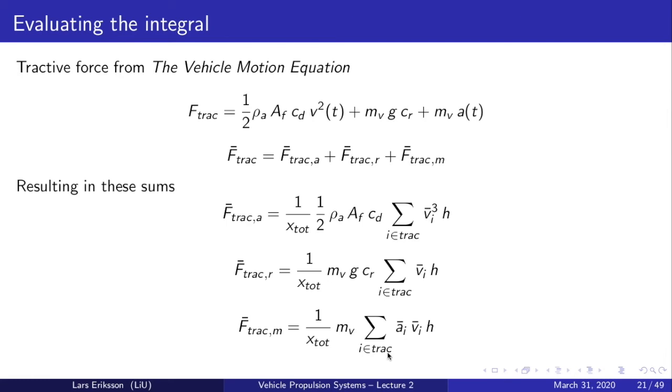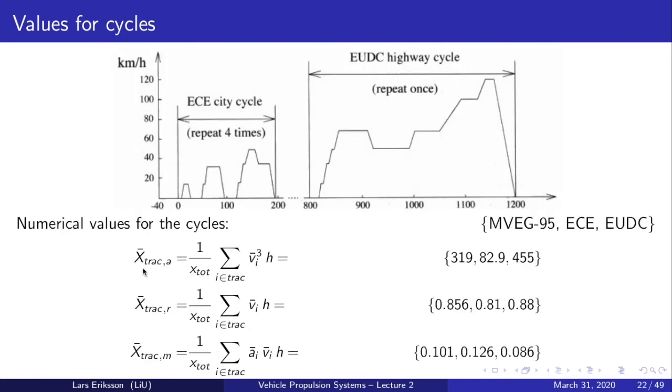So you will combine that identification together with evaluation of these components for all the different cycles and get energy consumption numbers that are the minimum energy requirement for a given cycle. And if we look at these components here over the cycle, we see that the air drag gets these numbers, we get the rolling resistance these numbers, and the mass effect gets these numbers.